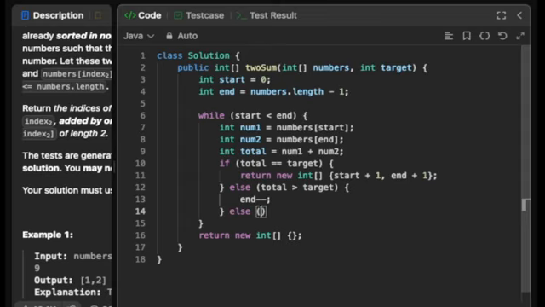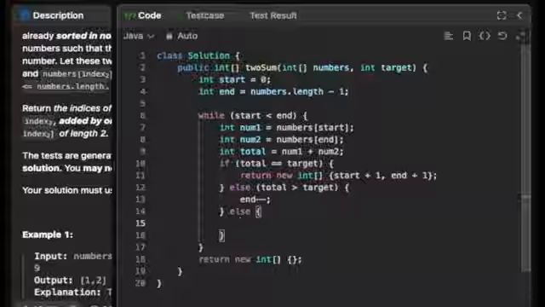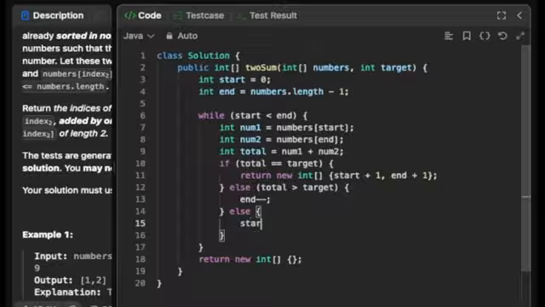Otherwise, that must mean that our total is less than our target, and we'll want to increase our start pointer. And that will continue on, like we talked about before. It'll continue on until the start is either at end or they are overlapping, and that means that we haven't seen any values that equal our target.